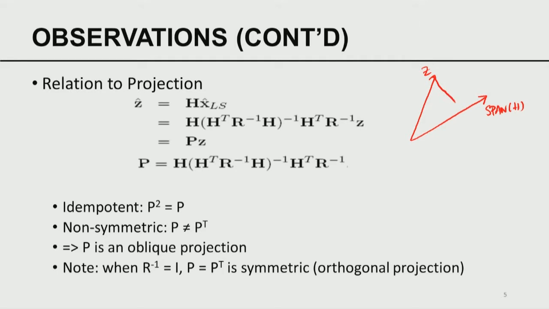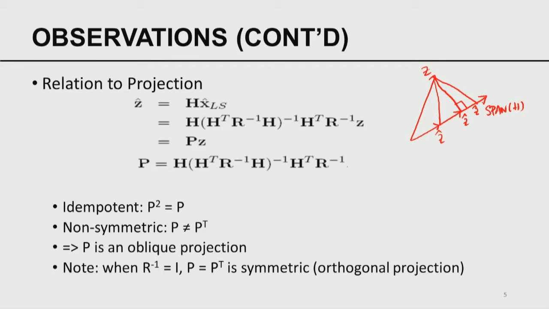If I project this, this is an orthogonal projection. If I project this, that is an oblique projection. So in the case of orthogonal projection, z hat; in the case of oblique projection, this should be this. I could also get an oblique projection like this. There is only one orthogonal projection, all the other projections are oblique.